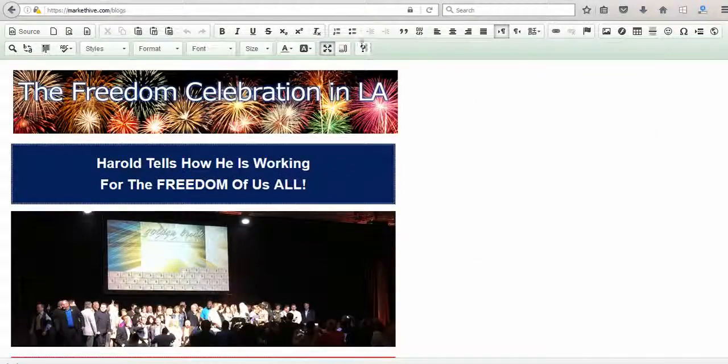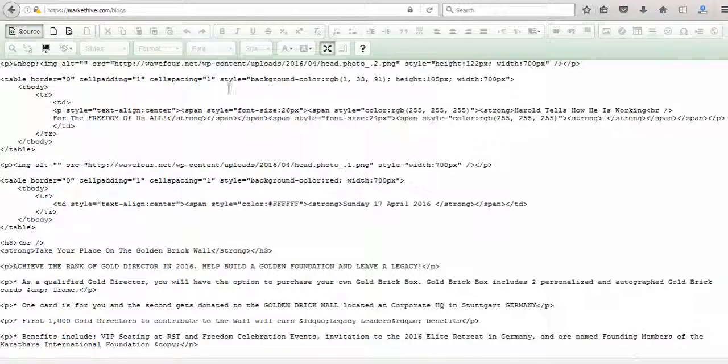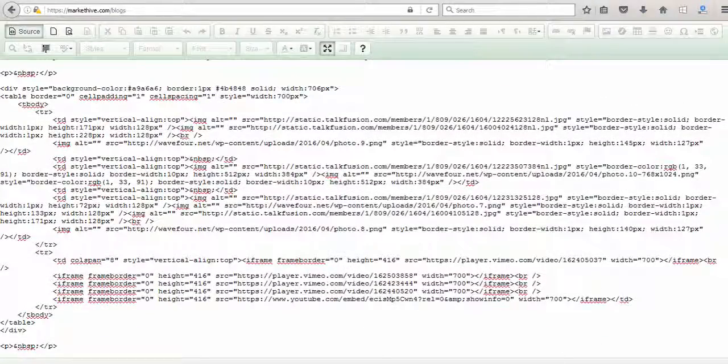In order to look at the source, you click the source code. I went into the source code, especially when I was working on the table. For tables, I had to put a divisional tag around it right here in order to put a border around it properly, and a background color. I had to make sure the widths and heights of the Vimeo players and the YouTube players were the proper heights and widths. Same with putting in a lot of the images.